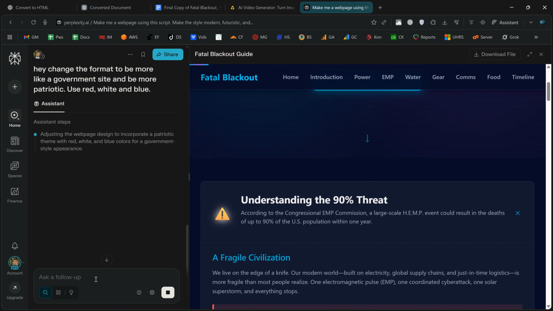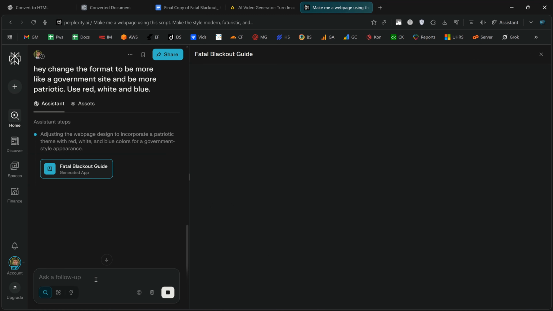And now it's going to change the style. The last time it took 14 minutes, so I expect it to take maybe the same, although it isn't as complicated, like a government site's kind of basic. It doesn't have a lot of stylistic elements to it, which the one it just did had a lot of. So let's see if it is any faster. But I'm going to wait until it actually does something, and I will be right back.